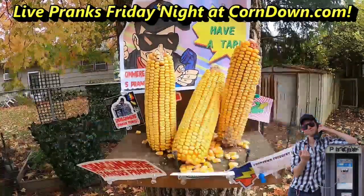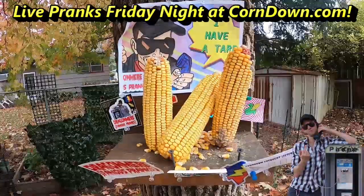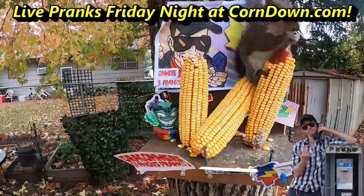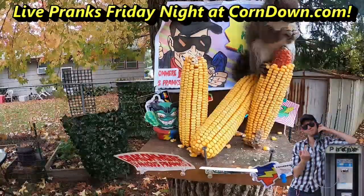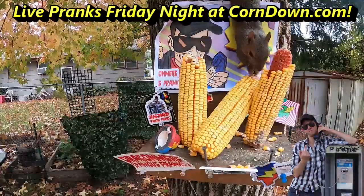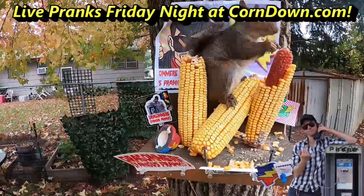I'm trying to teach them how to open the automatic door. If there's a way you can position the sensor a little bit lower so it'll trigger easier for them, that would be very helpful. I have no idea — do you want me to grab somebody who might know the answer? Any way we can adjust the sensor to make it easier for animals to open the door on their own?